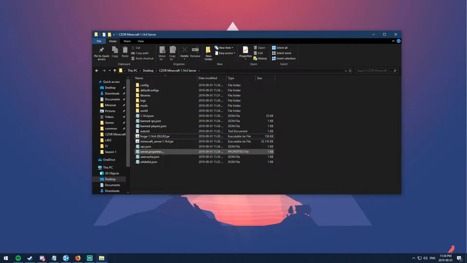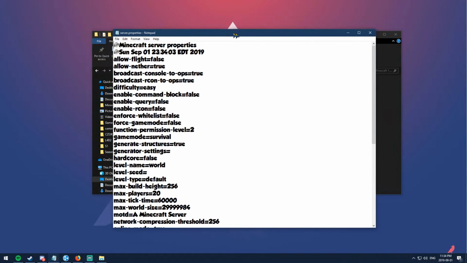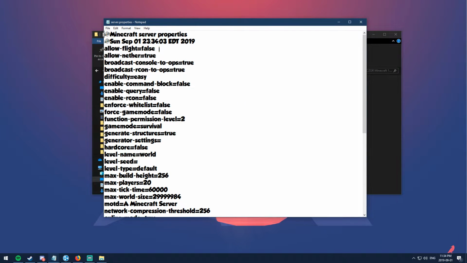Alright, so now server properties. Make sure you open that up. Alright, so this is the heart of your server. I will go through the main ones of these things. The stuff that doesn't really matter, I won't go through.